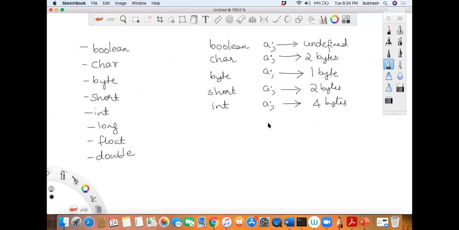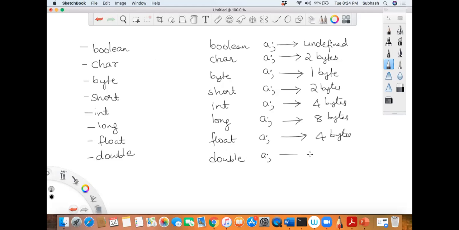Now if I create a variable of type long A, 8 bytes would be allocated. Now if I create a variable of type float, it would be 4 bytes. Right? Now if I create a variable of type double A, it would be 8 bytes.